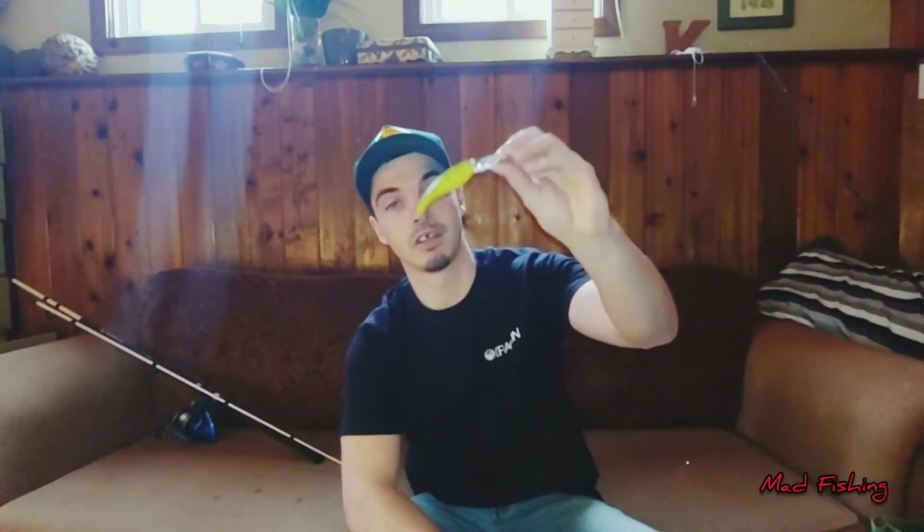Anyway, also when you're walleye fishing, you get some deep divers. This is a Rapala deep diver. This thing works great.